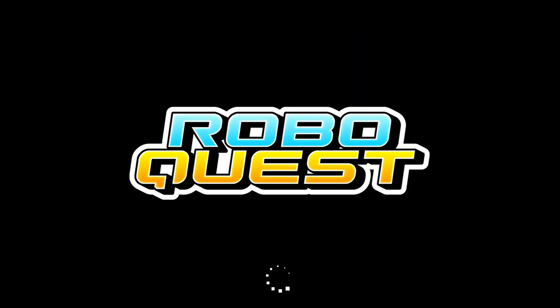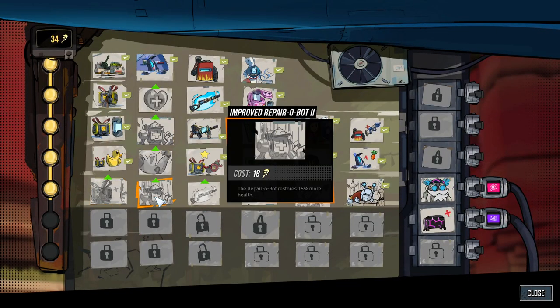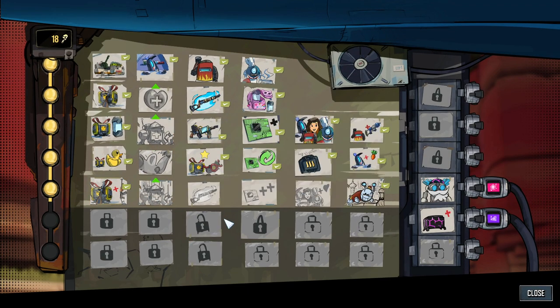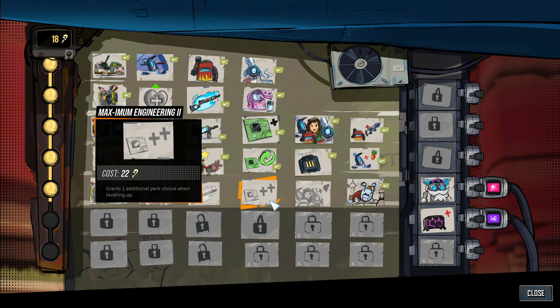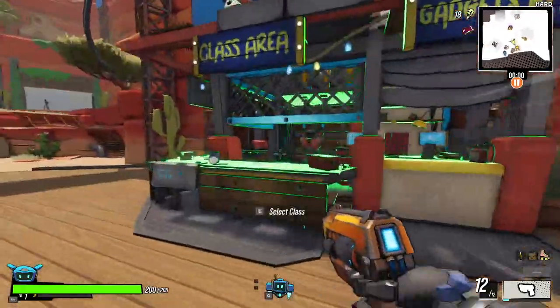It's fine. We did well. We did well that time. It went good. Let's see. Contain one additional weapon. That could be good as well. Oh, I should have bought that fancy weapon. Yeah, that's fine. Yeah, we'll just save up for that.